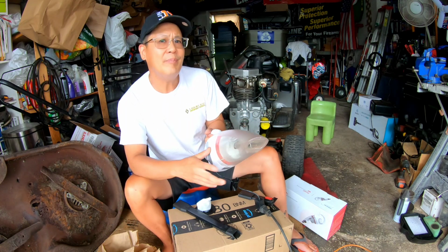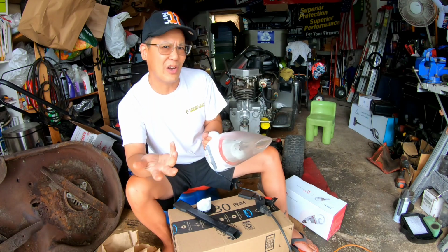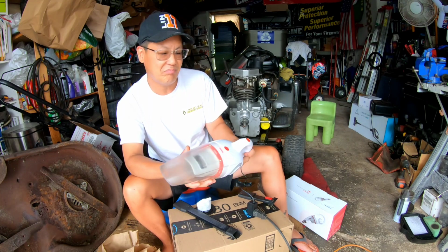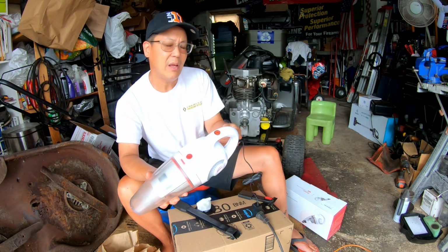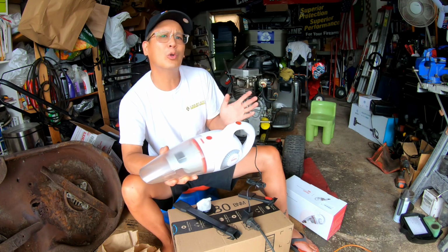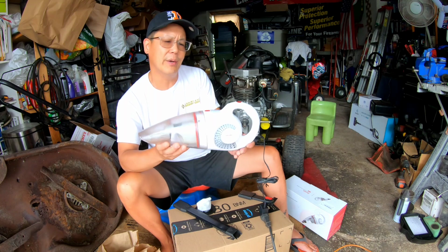It works just fine, but like I said, to be honest, the process of unloading this is unsanitary for your hands. You could make a mess too, you know? You could probably fix that. I'd probably buy it, but it's a decent one. It's small enough. And the best part of it, it's cordless and handheld. Rechargeable, you know? All the older ones that I've had, you'd have to plug it into your cigarette lighter and the cord's hanging all over the place, you know what I mean? So this is pretty good.